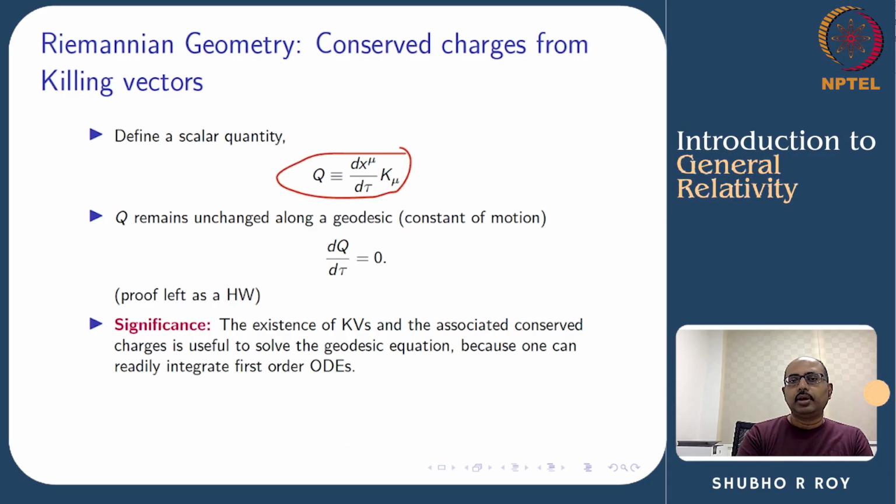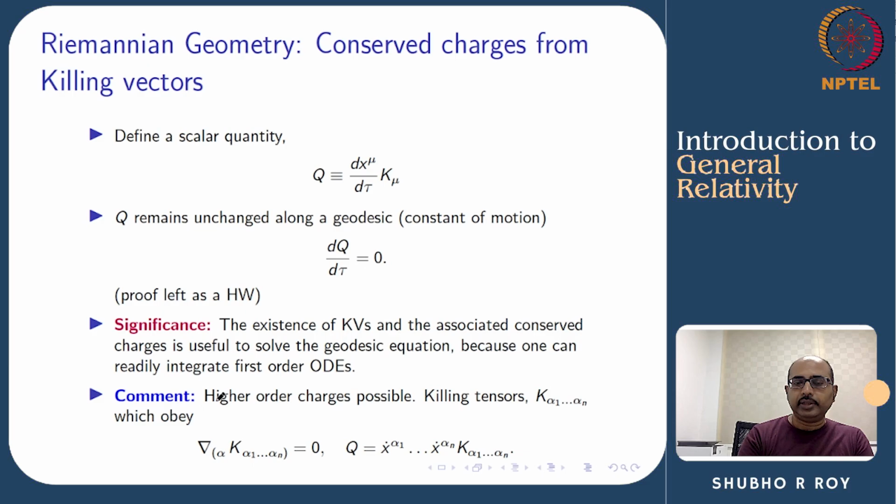So in fact, all the geodesics we will learn in this course, in Schwarzschild or other geometries, will admit conserved charges, and this will be our preferred method to solve the geodesic equation. One way of probing geometry is through geodesics. That means we have to solve the geodesic equation, and in all the cases we will study, all the geometries we will look at, we will use this method of conserved charges to solve for geodesics. We will look for a first integral of motion or a conserved charge that will give us a first-order equation, which we will try to integrate and get the trajectory or the geodesic.